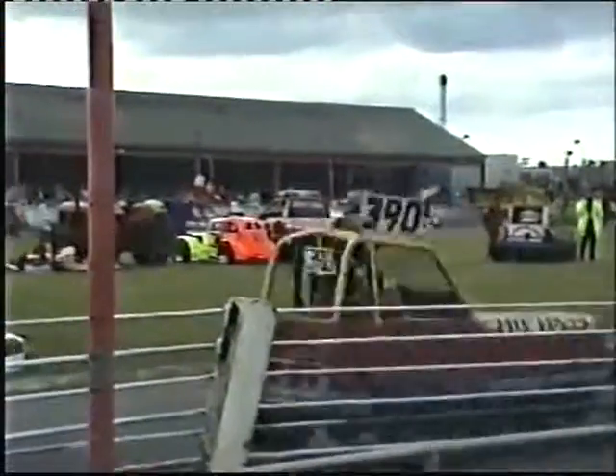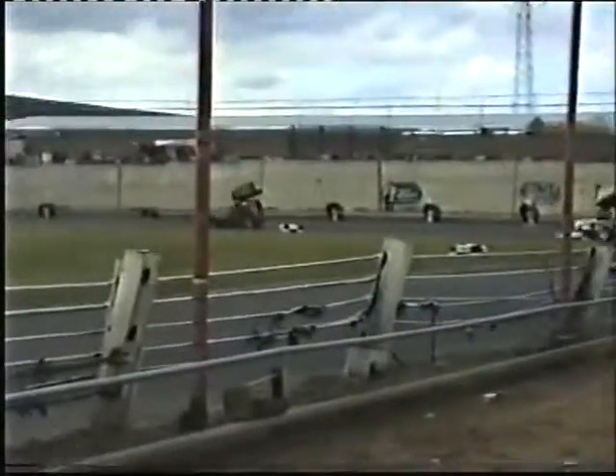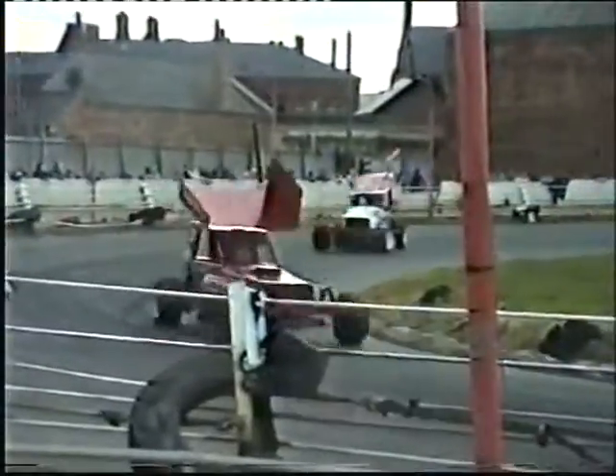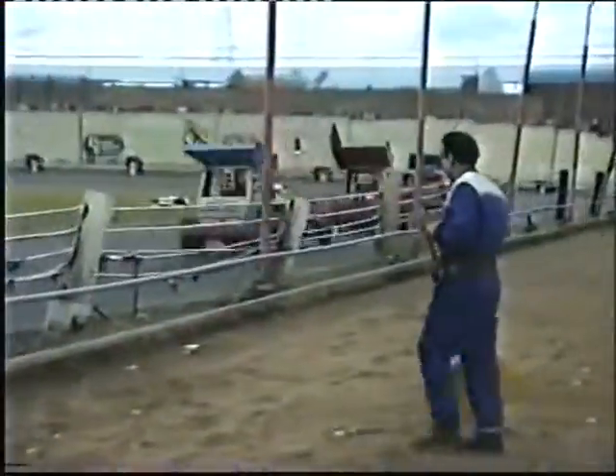Mason comes up behind the 338 Chris Box car. On to the final laps now — it's still Richard Mason in the lead, who has pulled slightly away from the 203 Danny Clark car. It's 202 from 203, and number six looks to be third. Three laps to go for Richard Mason. Mason comes around to take the checkered flag on his final lap — Mason's taken the checkered flag.